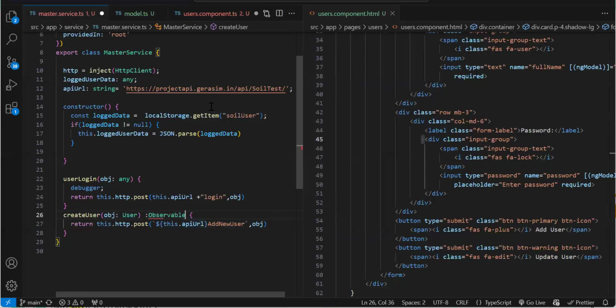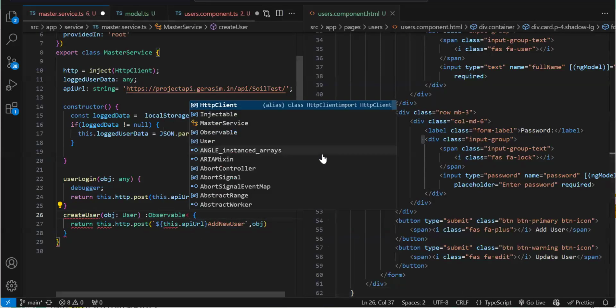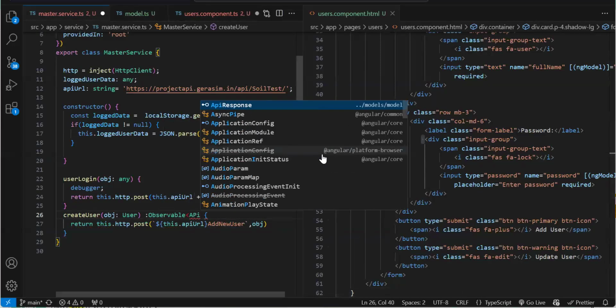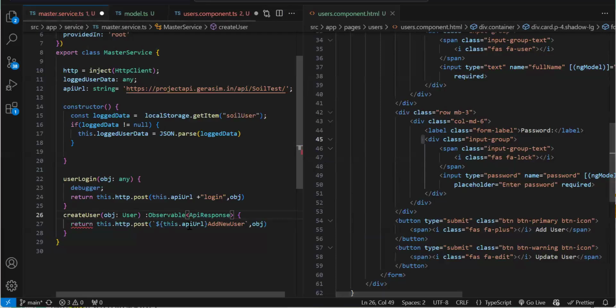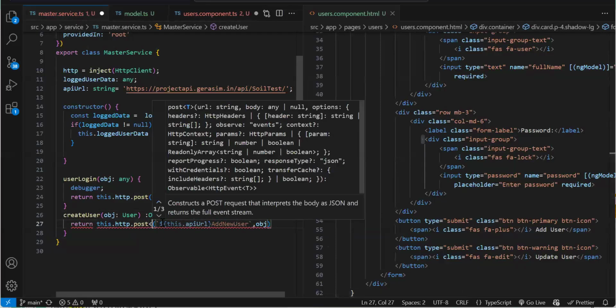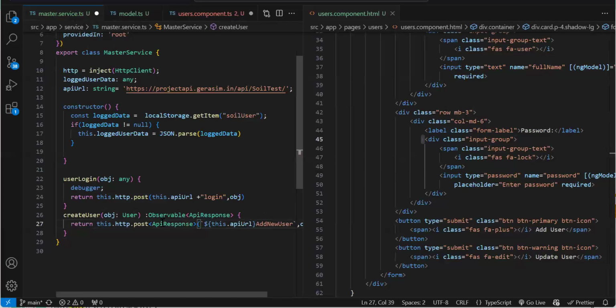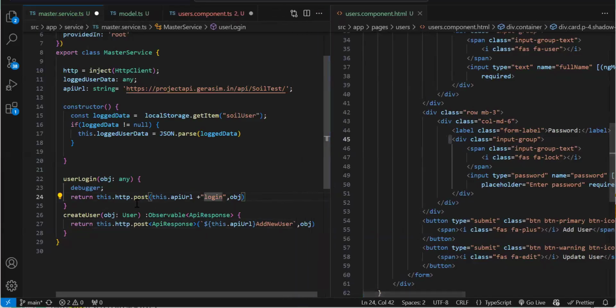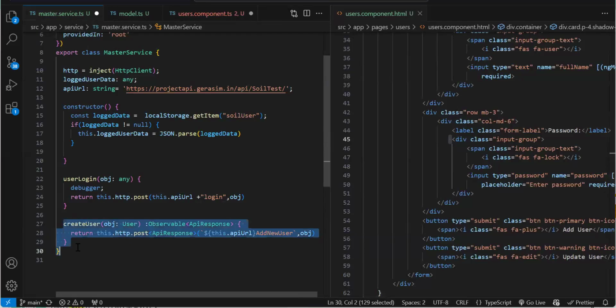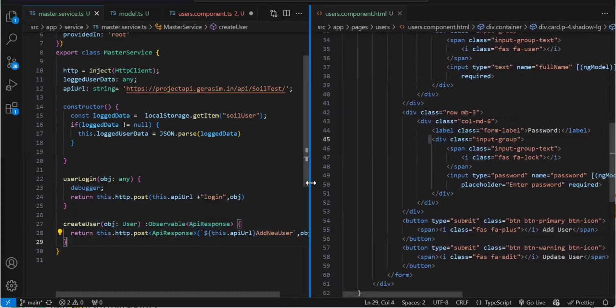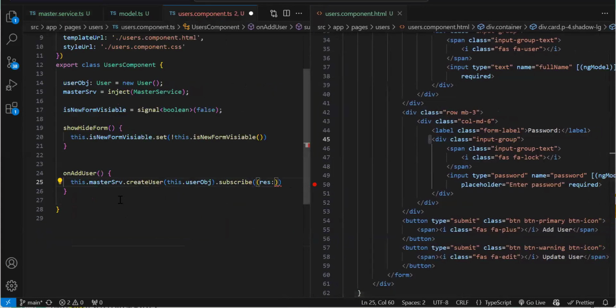So now from this function, what type of data are you going to return? Observable. Correct. But inside observable also, what type of data? API response model. Like this. And once you do that, after that over here also API response model. Fine. This is how your actual API call function should look. A proper function. A function which has a parameter with its data type, and what type of data you are going to return, that also you have specified. Fine. Now this function I can use over here.